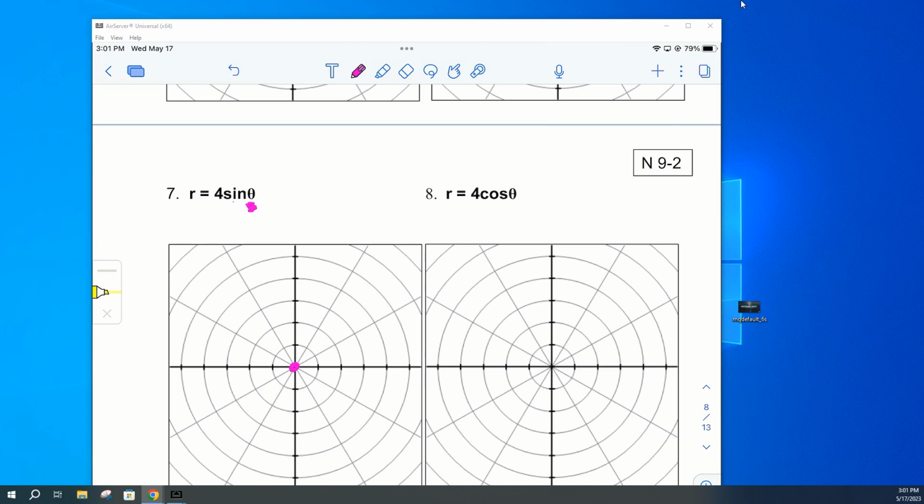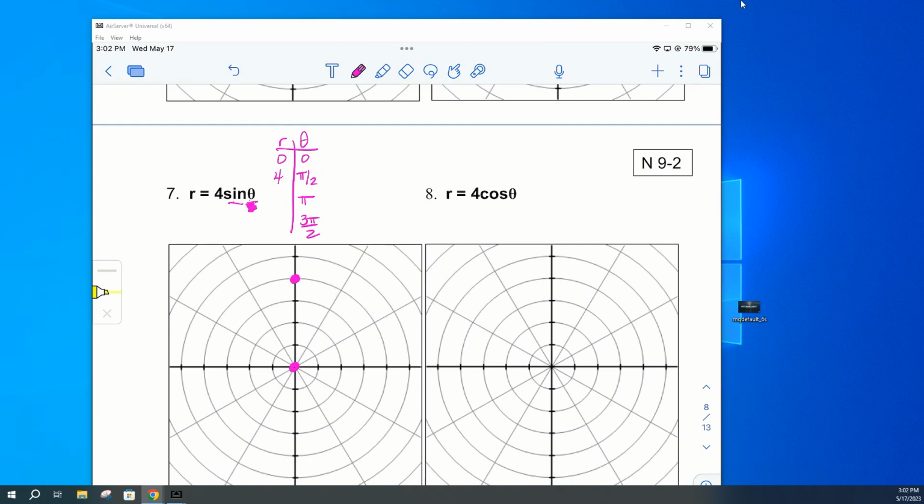If I had pi over 2, let's think about this. I might write it out. Now, what's weird with r theta is you normally put in the thetas and then you get the r's. So with theta being 0, we got r to be 0. With pi over 2, the sine of pi over 2 is 1. We got 4, which, where would that point be? Well, by our knowledge of points, pi over 2, 4 would be 1, 2, 3, 4, up here.